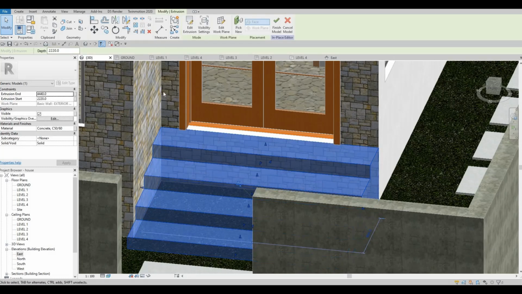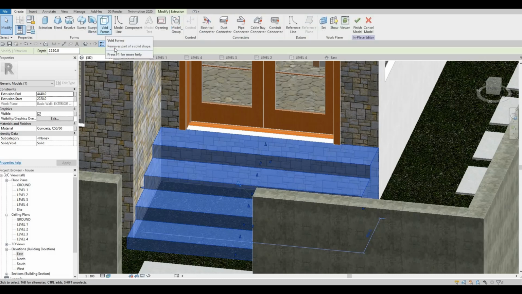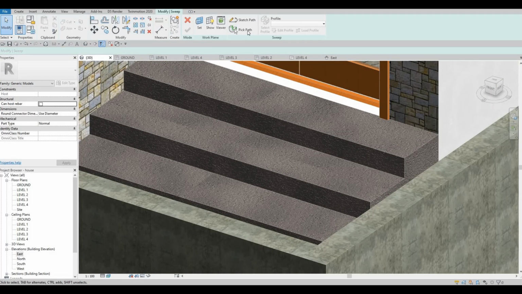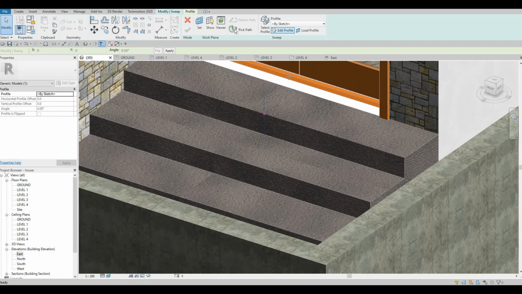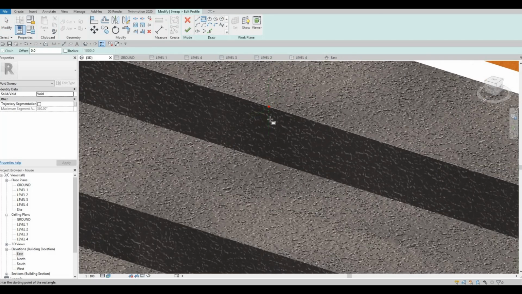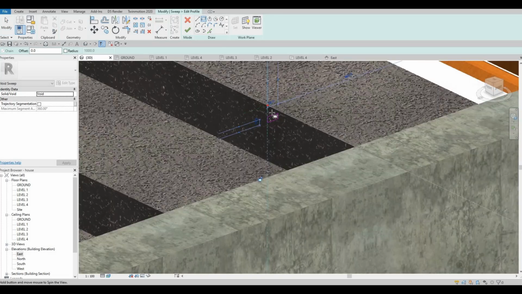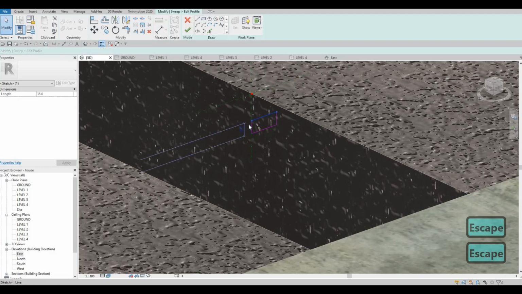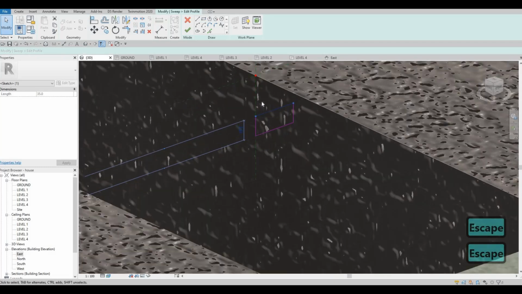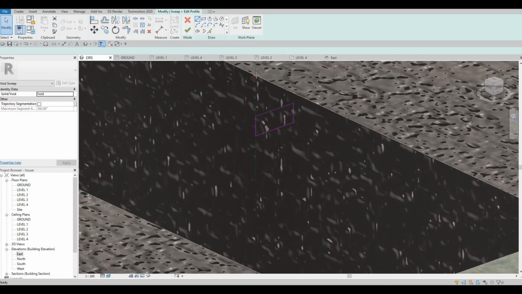What I usually do is I'm going to create a void sweep, pick path, and this will be the path. Click finish, go right here, edit profile, and then we're going to create the profile. I want to be consistent, so I want to know where is this located.